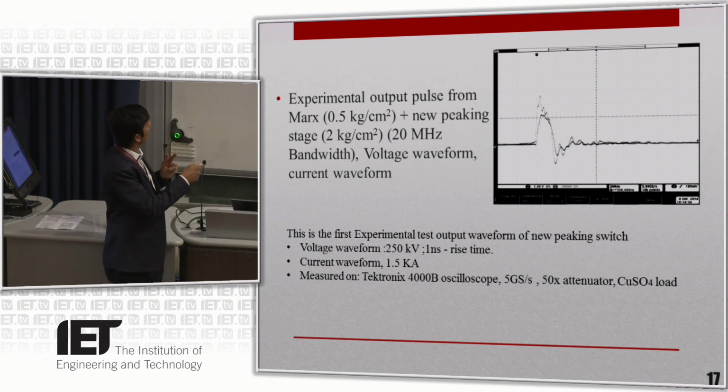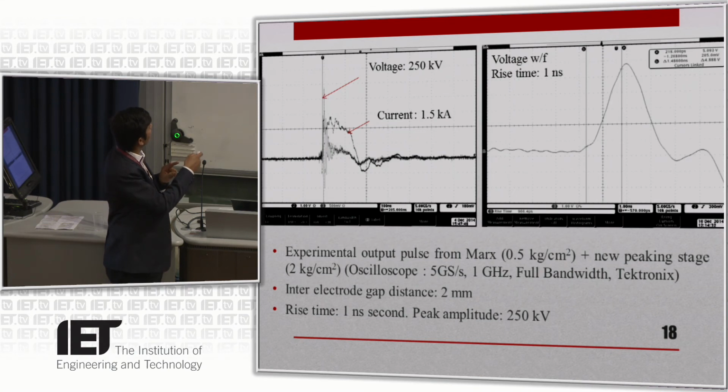At that time, this is the bandwidth of the oscilloscope, and we obtained results of about 1 nanosecond rise time. These results initially had some oscillations because of some inductive parts inside the switch. We took care of that part, and we observed carefully that it is 966 picosecond rise time. Initially the rise time was 6 nanoseconds. By changing the peaking stage arrangement and spark gaps arrangement, we obtained the 966 picosecond rise time. So this is approximately 1 nanosecond rise time, the peak amplitude is 250, and the pulse duration is 300 nanoseconds, because the Marx generator is 1.5 meter height. So the entire discharging process is there.